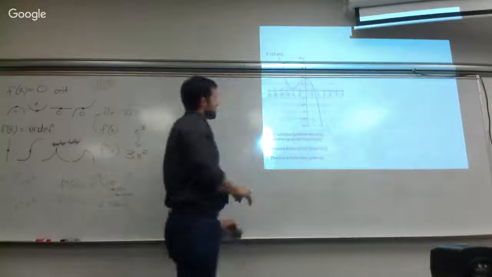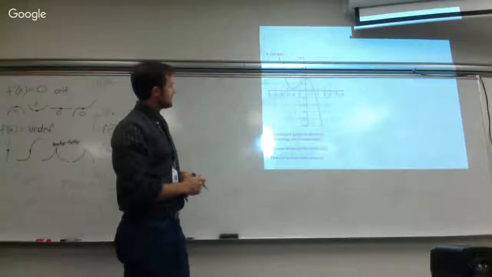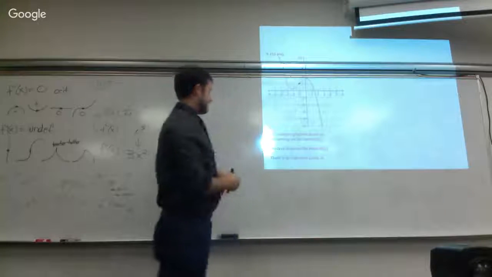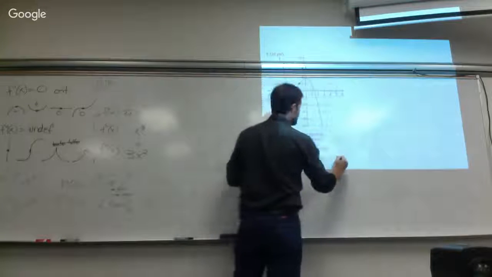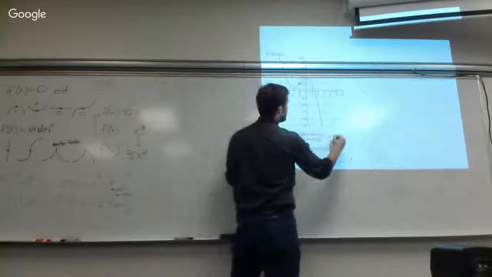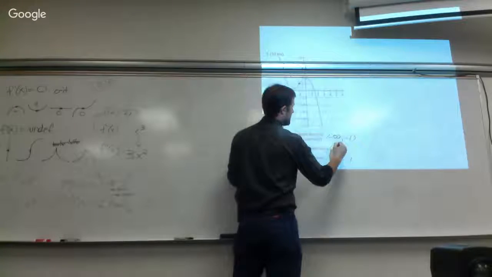When it's concave up or concave down. So when's the changeover point, folks? What's your best guess? Yeah, probably -1. That's the inflection point. So there's an inflection point at x equals -1. And it's concave up over here from -infinity to -1. And it's concave down over there from -1 to infinity.